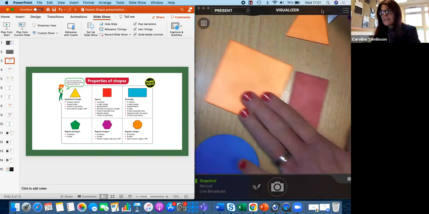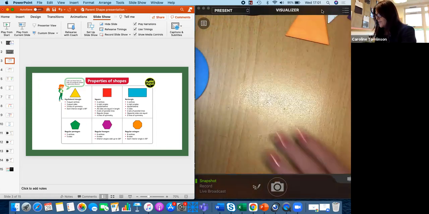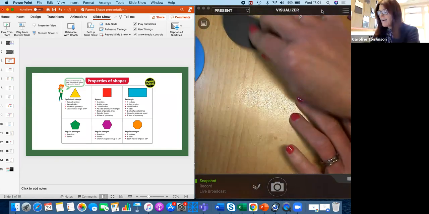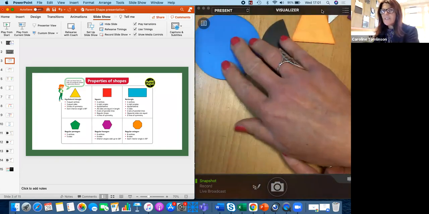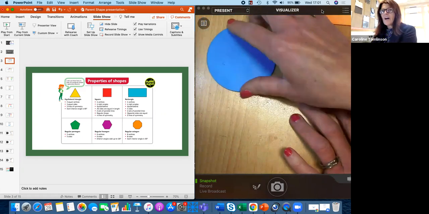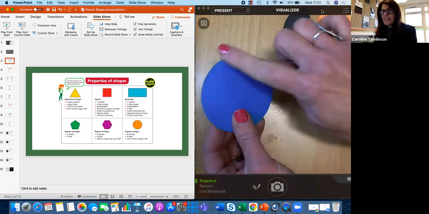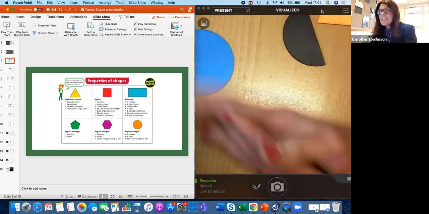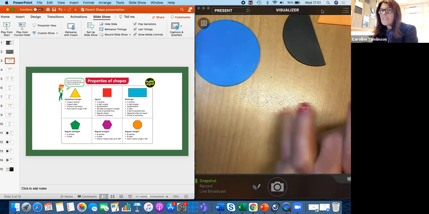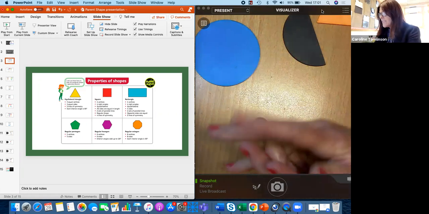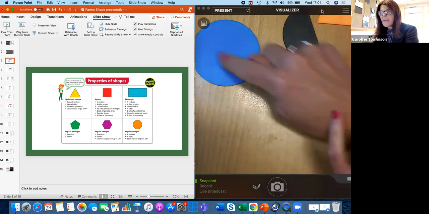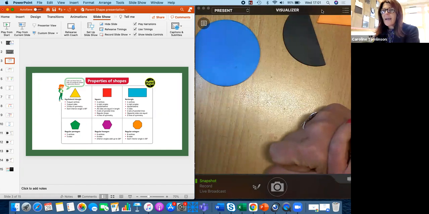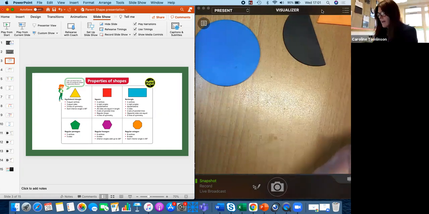Moving on to look at circles. Now, circles are really interesting, that debate on does it have any sides? Does it have one edge? Does it have one side? And you can see that there are no sides. It's got a curved edge. And in years 5 and 6, where we come to explore symmetry, it's got limitless lines of symmetry, and we would really encourage the children to explore that, to test that generalization for themselves.